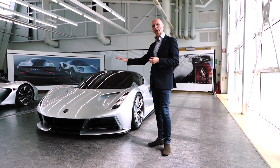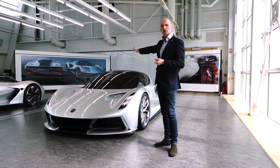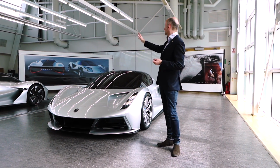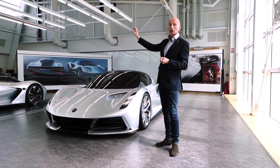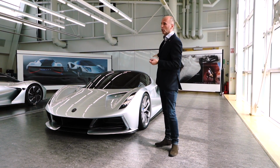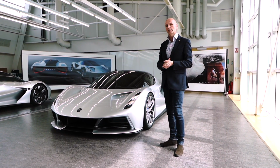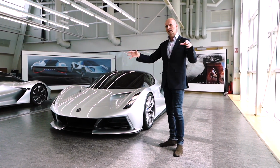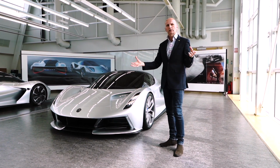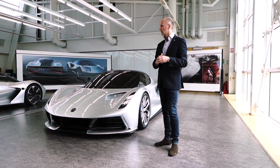You can probably see around you some of the artifacts of the design process. So right at the back of the studio we've got a scale model hidden behind this display board. We've got prints of sketches that were generated. We've got image boards, and right next to us is actually the clay model which was used for the development of the vehicle. And as I said, this is the environment where the cars are developed, and we normally have designers working here and clay modelers, etc.